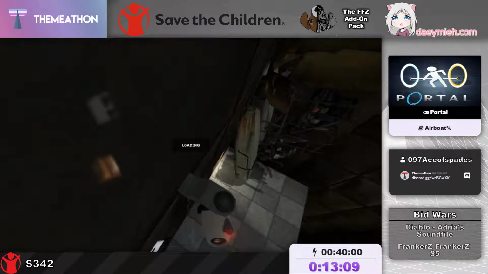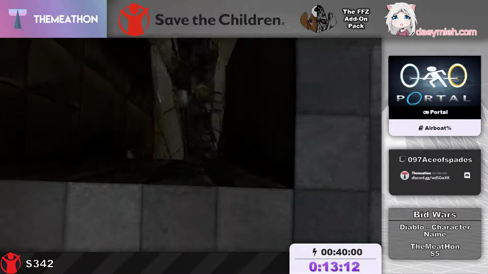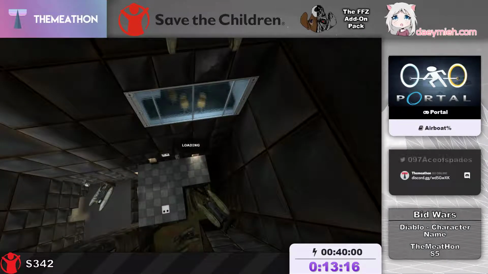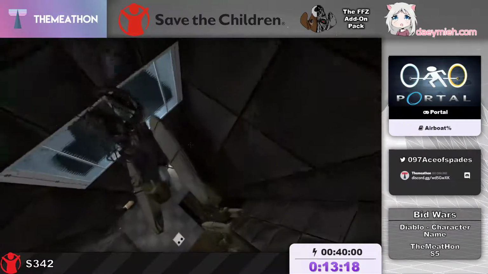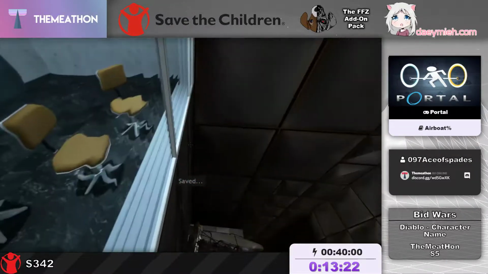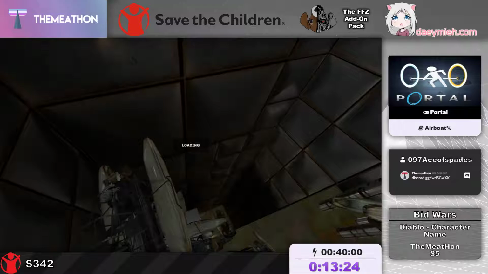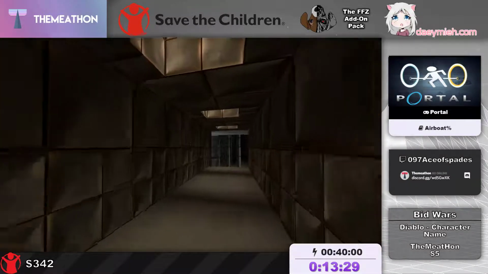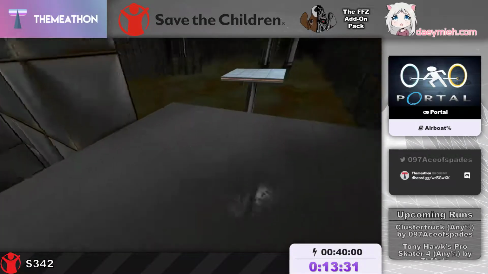And the reason why we want to get onto this window is because if we get on the window, then we can line up another airboat clip that will get us straight to the end room of this part of the chamber. We're gonna spawn an airboat there and boost from the window up to where we just placed the airboat, and then use that to clip into this room. And now we've got one more thing left to do here.